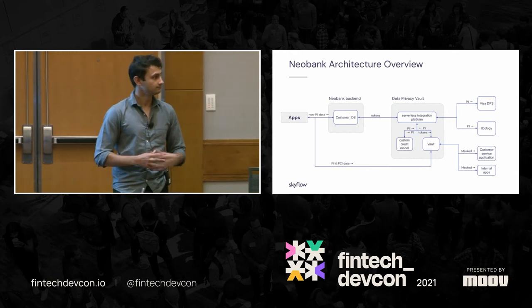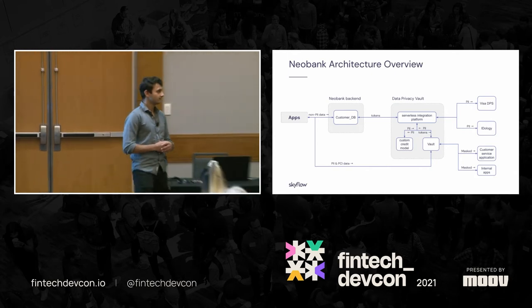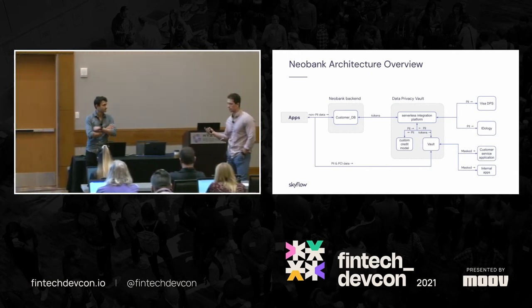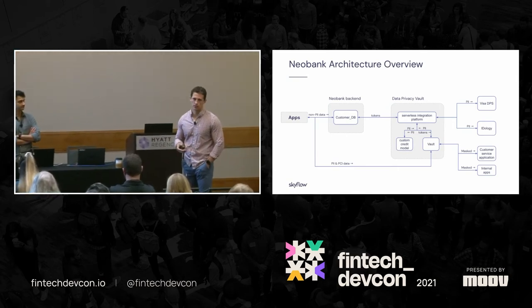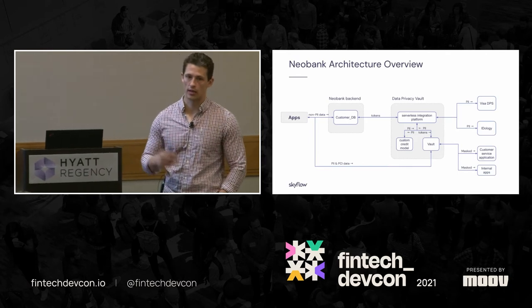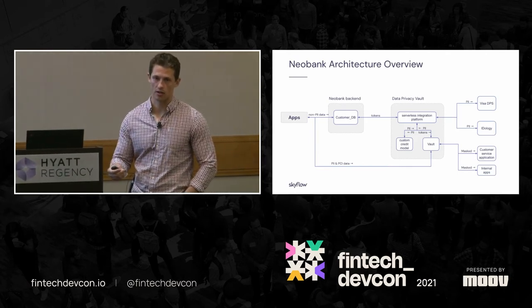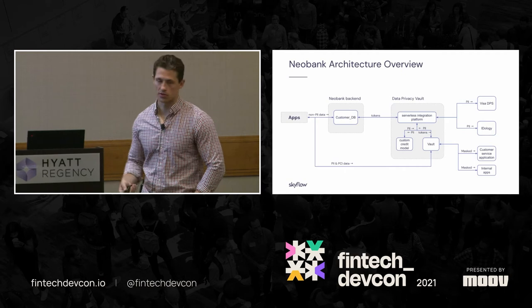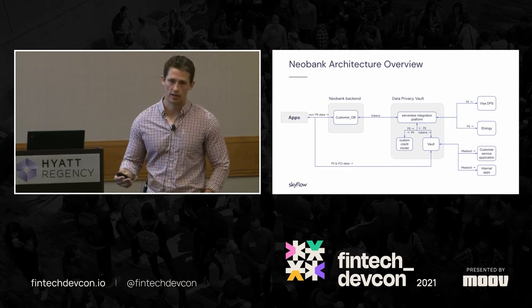Just to add on to that, one last point is around linkage attacks. You can do things like differential privacy, where you have a data set and add enough noise to it so that if you pull any one record out, you can't link it back to who that person is later on. That's a technique to be able to do that. There are other ways you can handle that, but for sure.